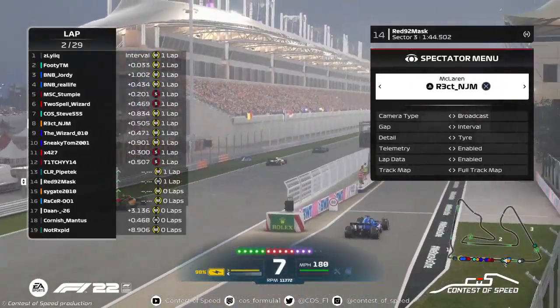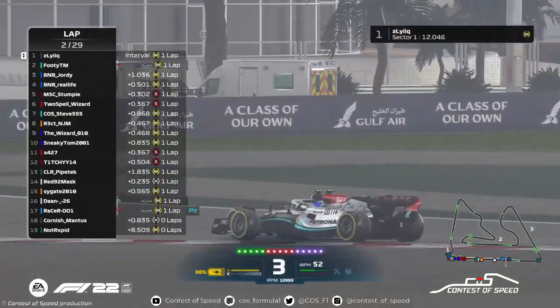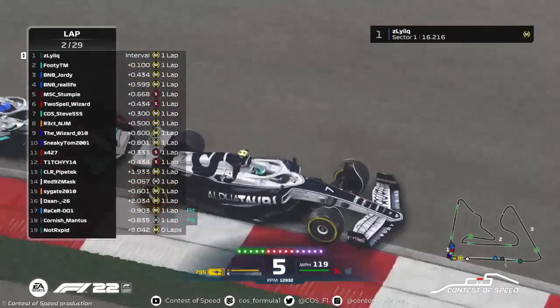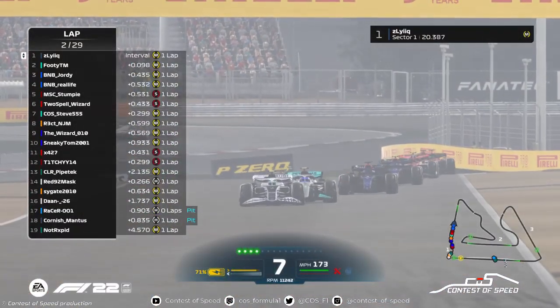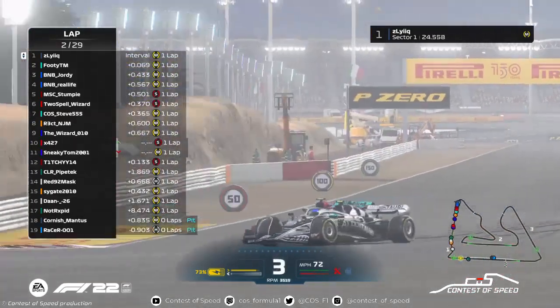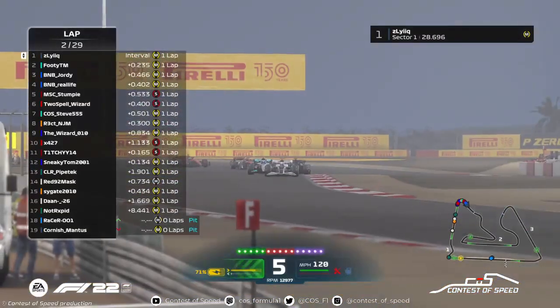Footy though, and Laik fighting for P1. I just about made it there. Laik's just going to stay in front of Footy. Footy though, still there on the, well, on the outside. On the inside there, what a beautiful attempt there. Is it going to work out for Footy? It looks like it hasn't.